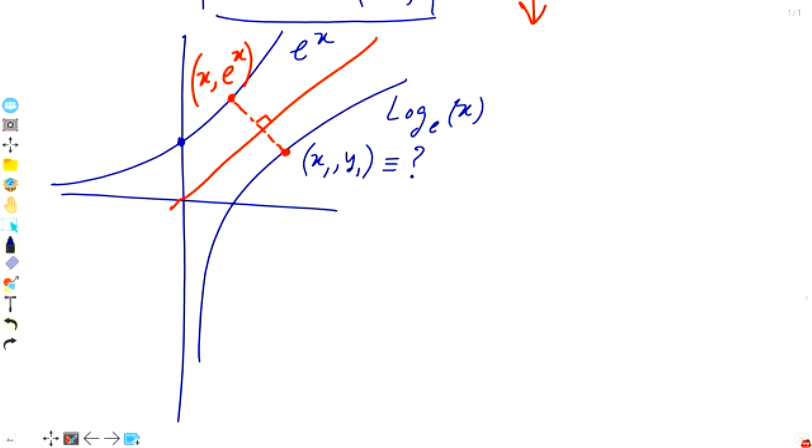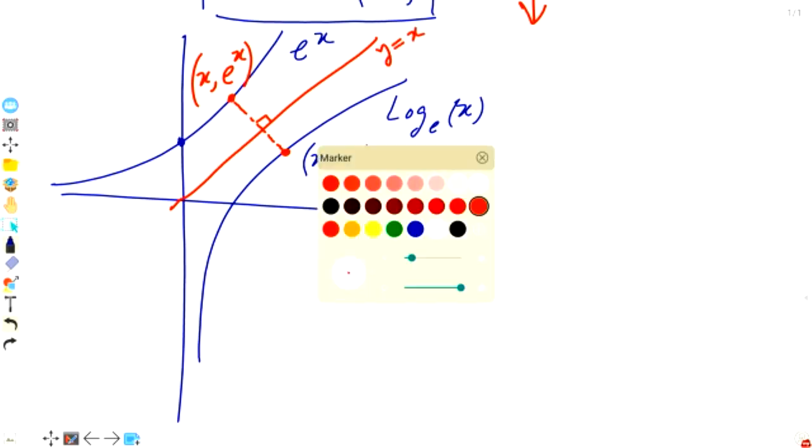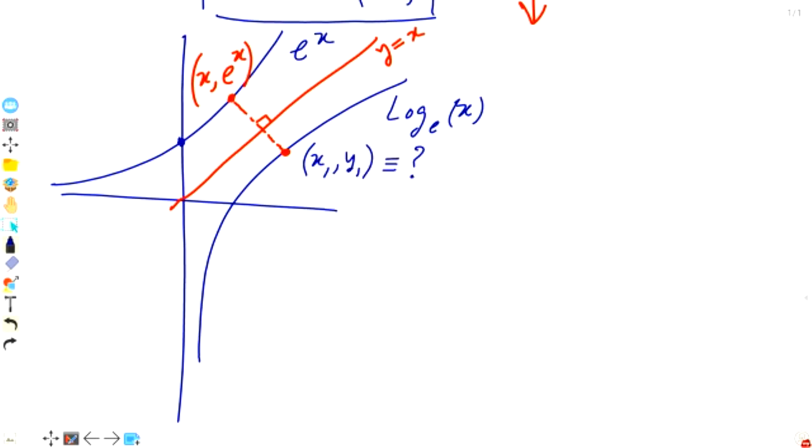So I'm bringing you to the VCE thinking, okay? Otherwise, you will see these things straight away in the exam. If this is log, this is ex, and this point is specified, how do you find that point? And this is y is equal to x, you know that. Would that be y is equal to minus x, the line you draw this way, that creates a 90-degree angle?